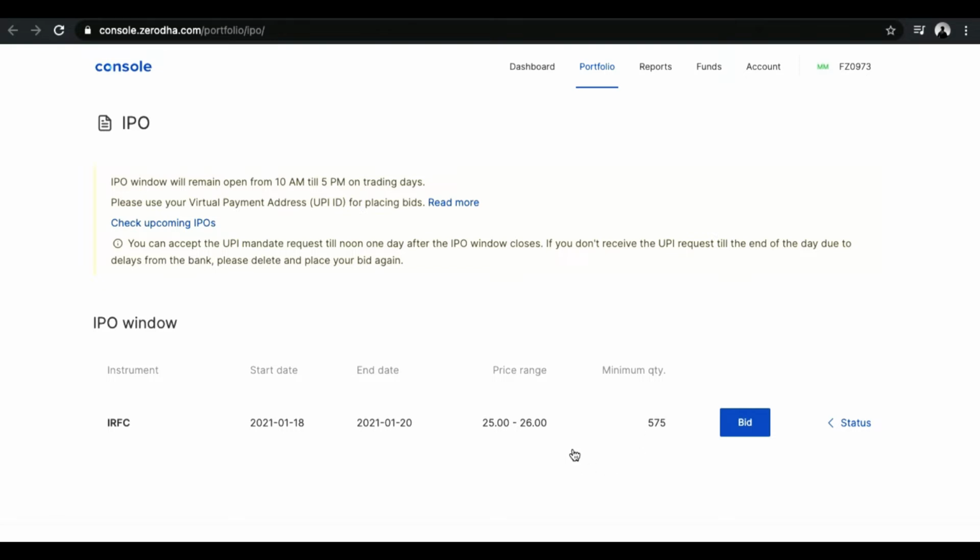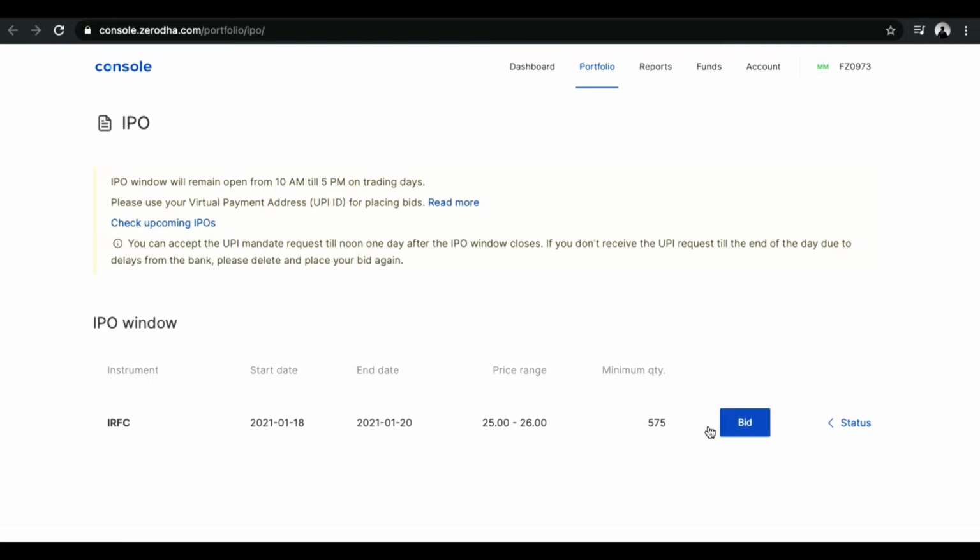If we are making a normal trade, we can buy one stock or two stocks or even three or four or whatever number you need. But when it comes to the IPO application, you have to maintain a set quantity. The minimum quantity is 575, and the quantities that you can buy would be in multiples of 575.